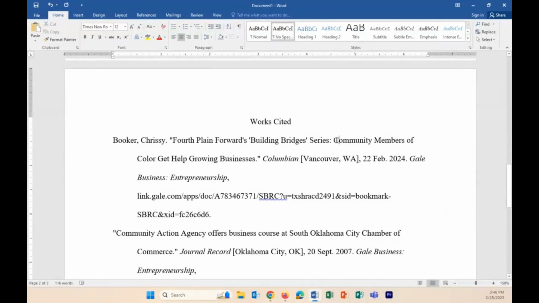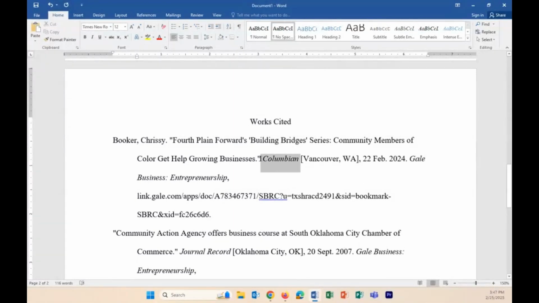And the reason I mention this is because sometimes the subtitle can begin with an insignificant word, like of, the, a, an. And that would be capitalized. So anything after a colon will be capitalized. In some cases, you may have an article title that has a period in the middle of the title and then something after that period. That word after the period would also be capitalized. So that's just something to be careful about.